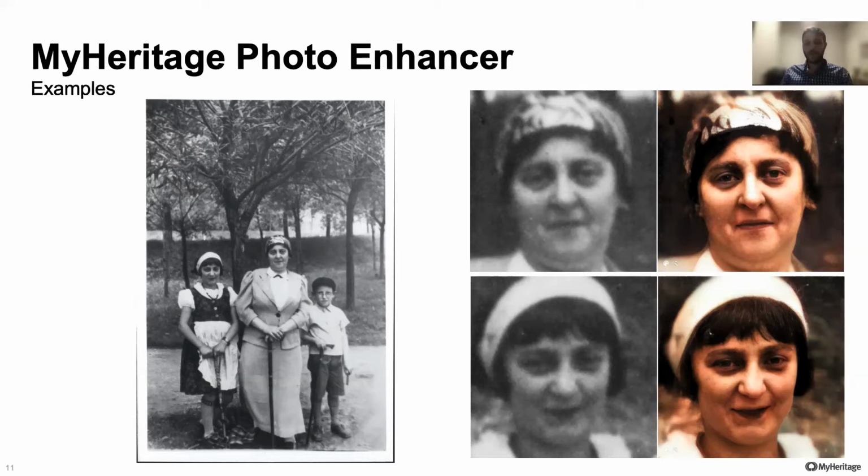Photos were taken in very low quality back then, and the option to bridge this gap using technology allows us to reconnect with long-lost family. Seeing these photos in high resolution and in color allowed me to really imagine how the life of my family looked like in Poland in the 30s, before the war started. So for me, it was a real opportunity to learn how my family really looked like in those days.